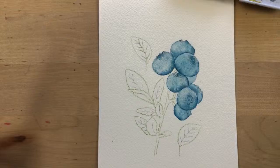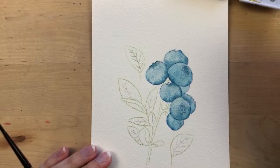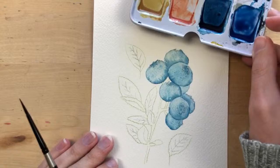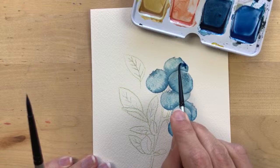All right, so I'm gonna start with this top blueberry here. I'm going to add this purpley blue to the blueberries first, all of them. And then I will add the darker blue to the blueberries after that. So I'm gonna take this purpley blue here, and I'm just gonna add it in just a few areas. So I just dabbed it on that blueberry, and now I'm switching to my brush that just has water in it, and I'm gonna blend.